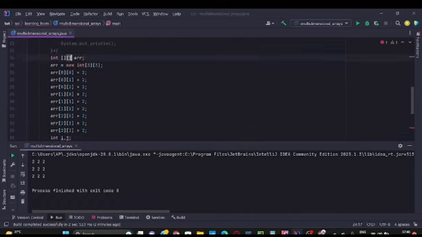We will add a square bracket also here. Now you can see that here is the error line, red line, but don't worry, it will be clear. Here we have 3. Now we have a different matrix for this. We will add different brackets here.